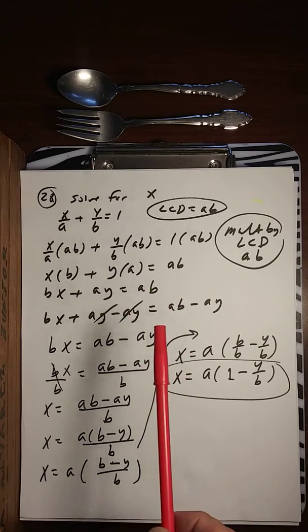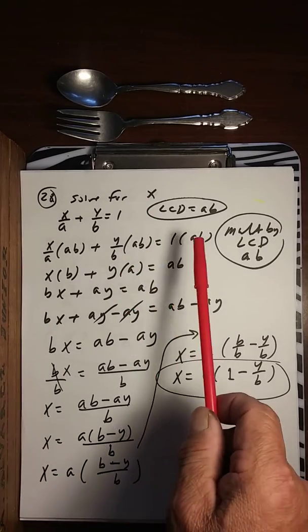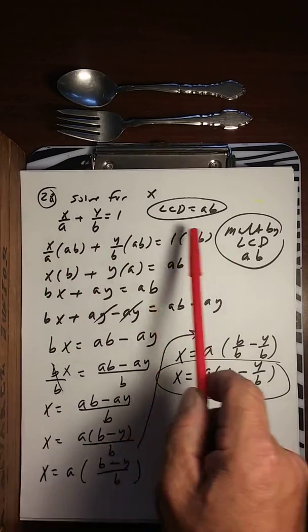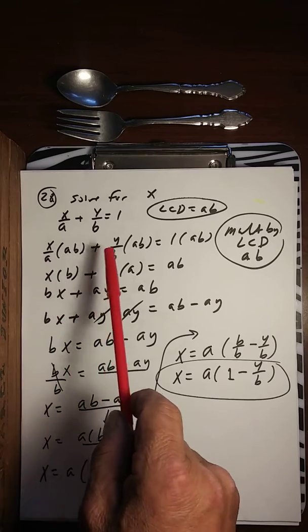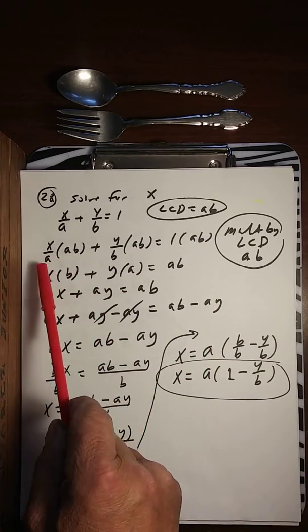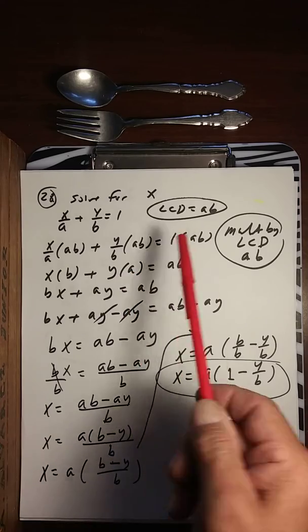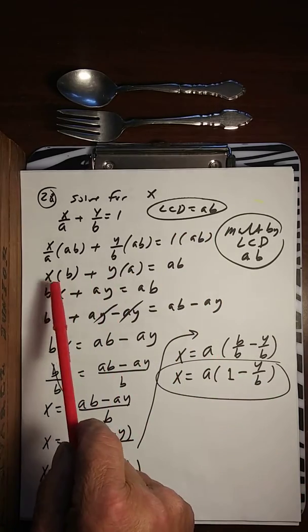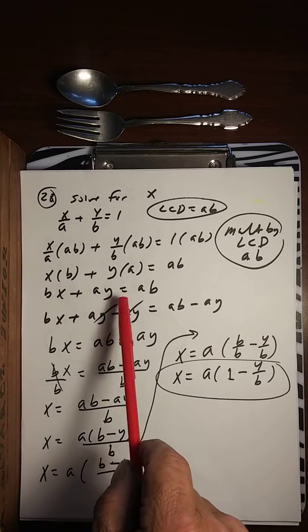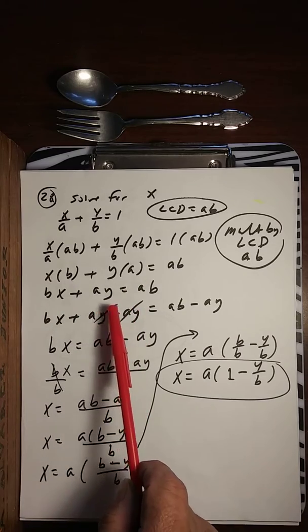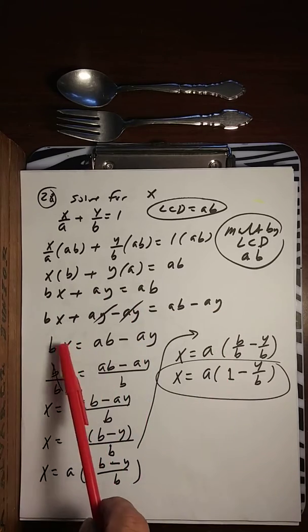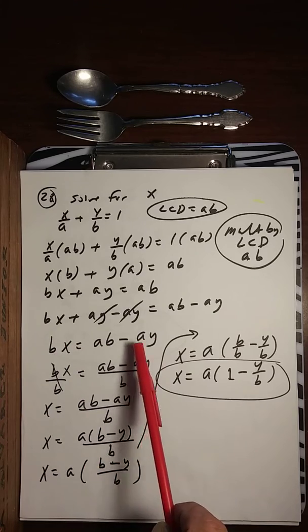Solve the literal equation again for x. So now multiply by the LCD, which is AB. Everything with what? AB, all the way across. So A divides A, that's B left over. B divides that, A left over, and then just it. Just multiply straight across. So we have BX plus AY equals AB. Subtract AY from both sides. These are gone. So now we have BX equals AB minus AY.